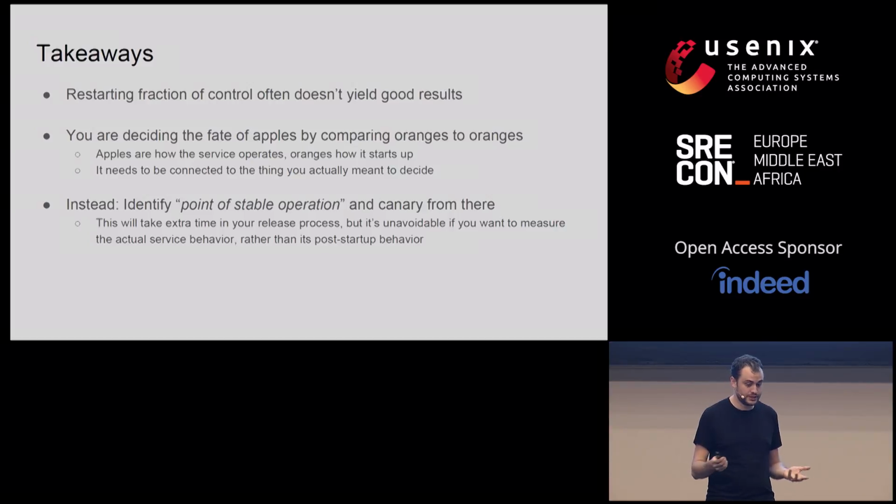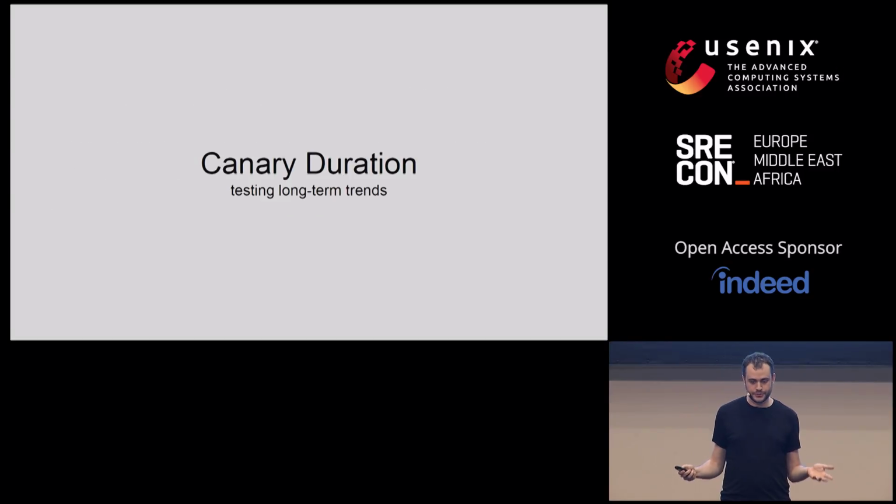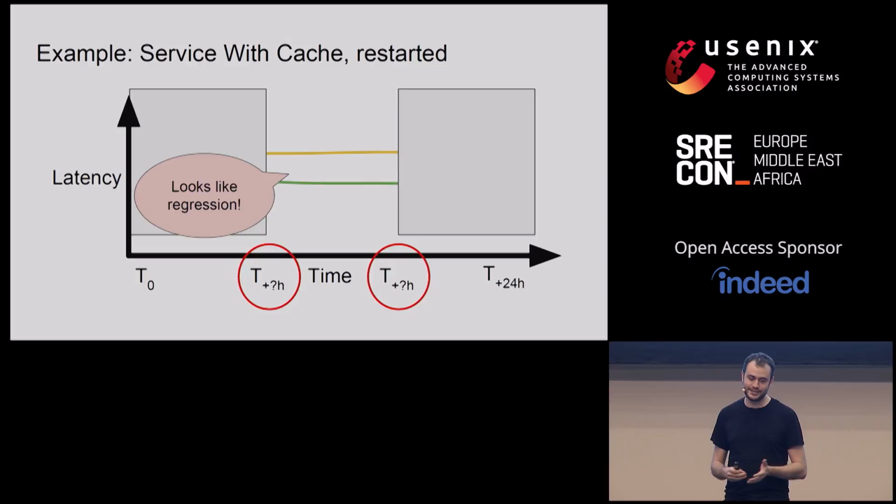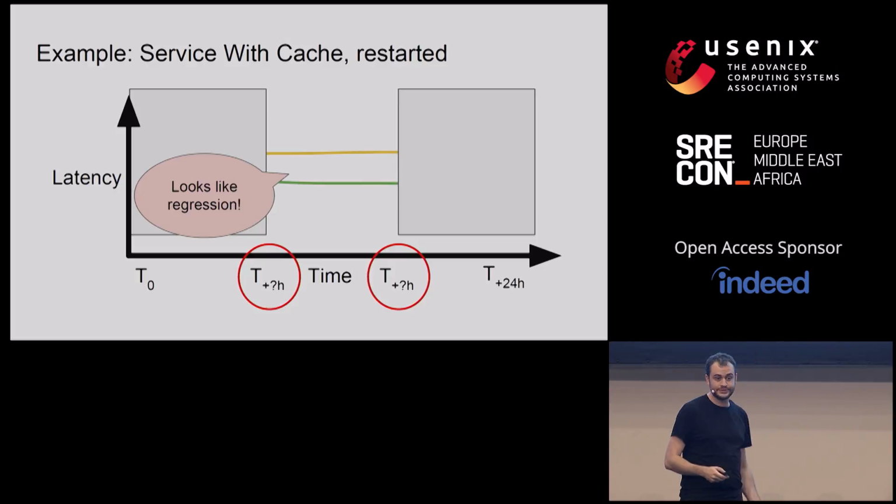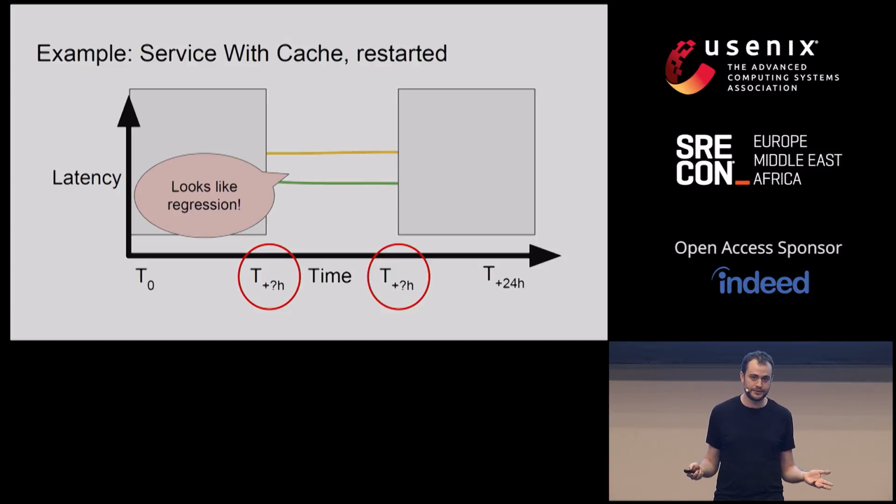Now, the downside is you might need more time. You might need to find the point of stable operation and start canarying from there, so that you can easily see that this is a regression, but you do need to wait possibly several hours, several days, several minutes, depending on the nature of your cache, until you reach what you consider steady state. Worse yet, you go to a new platform, you double the amount of memory, now your steady state is pushed back, and you need to make sure this is reflected appropriately in your canary process.